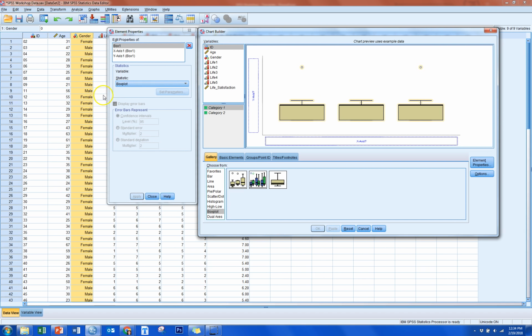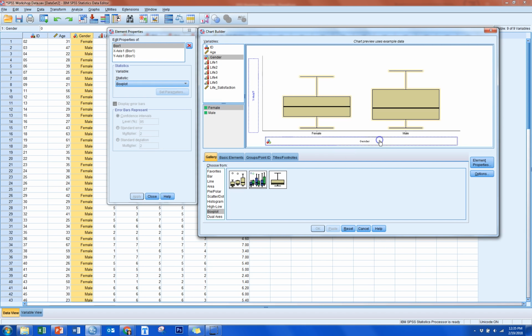All right, and so now the normal curve is gone, right? It's a whole different kind of figure. We have an x-axis and a y-axis. Typically in a figure, the independent variable goes on the x-axis, the dependent variable goes on the y-axis. Also in a box plot, because of the nature of the graph, it has to be a scale level or continuous variable here and a nominal or categorical variable here. That works out perfectly. So gender goes on the x-axis.